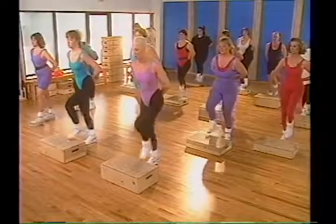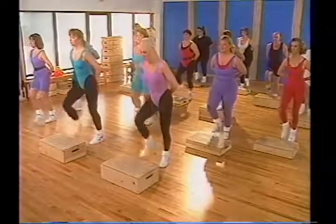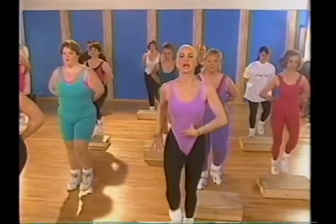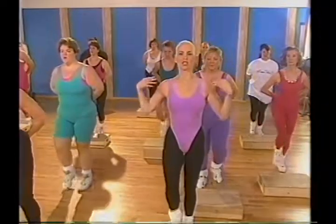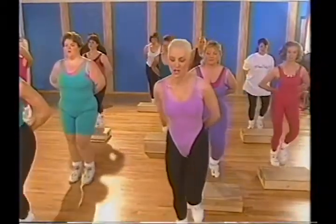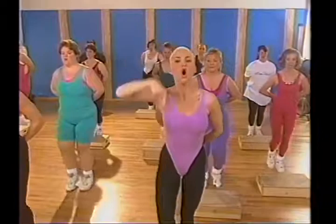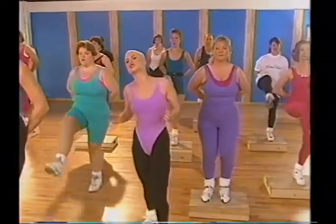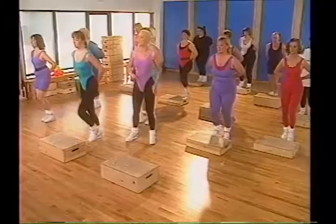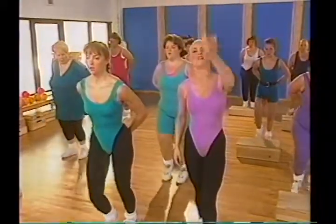Right knee comes up now — lifts alternate. If you're not comfortable with the knee lift, don't do it. You can step up and down, or get off the box and march in place — but still hold your abs in, shoulders relaxed. If this isn't tough enough, lift it all the way up through mud, stronger. There is no difference between beginning, intermediate, and advanced — except range of motion, resistance, and level of intensity. There is no better or worse and no special classes.